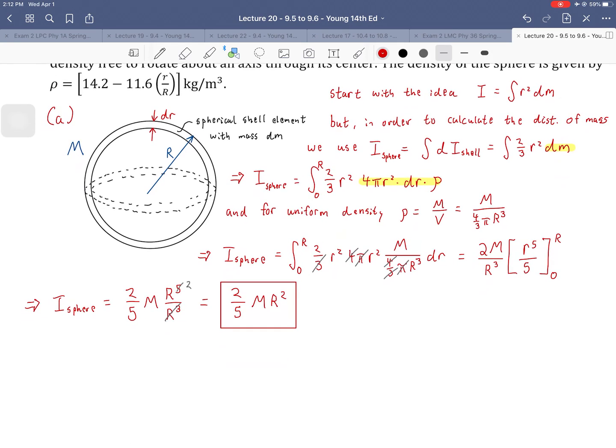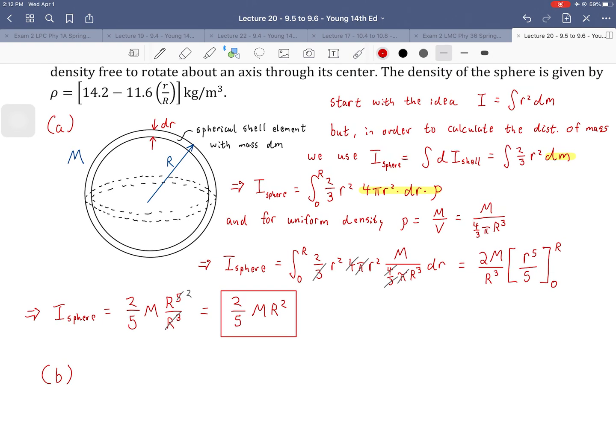Okay, excuse me. So now let's do part B, right? This one's interesting. This one really, it's not just confirming something that we already know, but instead finding something new. Now this one, because our formula here for the density function, okay, and again, units, kilograms per cubic meter, right, because it's volumetric density, it's given with decimals. That means our final answer is going to have decimals in it.